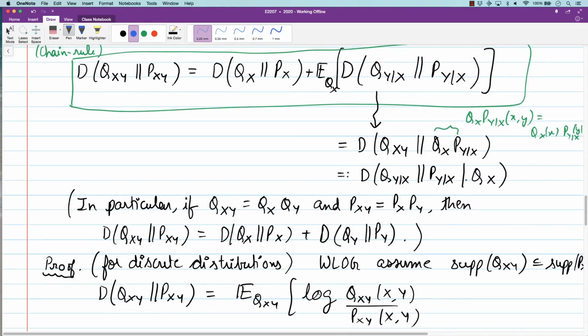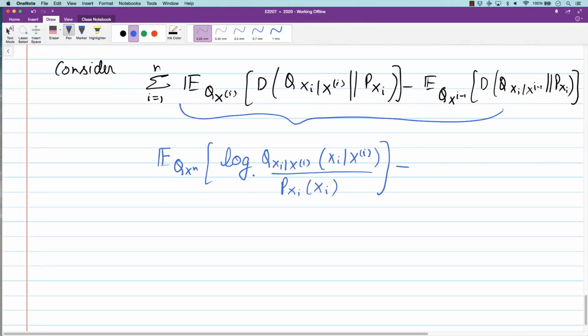So one more way to define conditional divergence is you can take expected value with respect to qxy of log of qy given x by py given x. I should put some derivative, but let's just look at a discrete case. So this y and x are generated from q. That's what this divergence is. It's equivalent. So you will have this conditional expectation inside that makes the conditional divergence, and then the outside expectation, which you can combine to get the overall expectation.